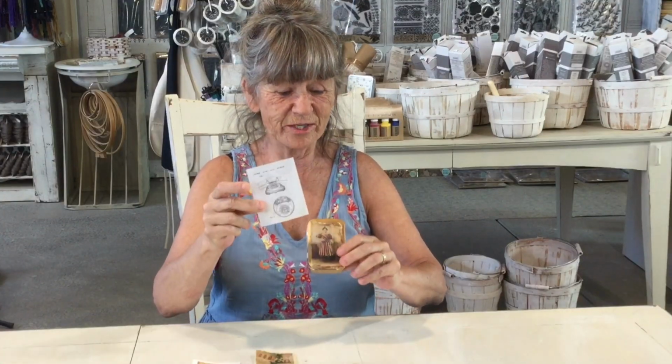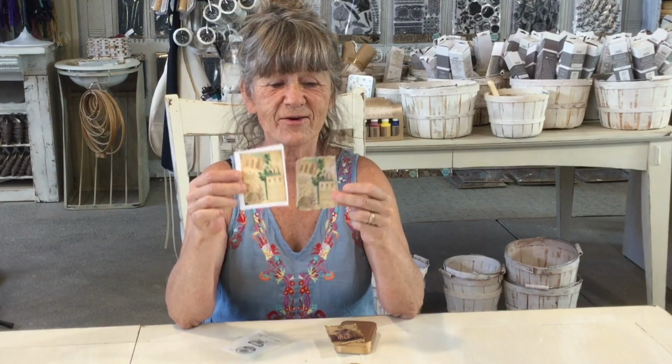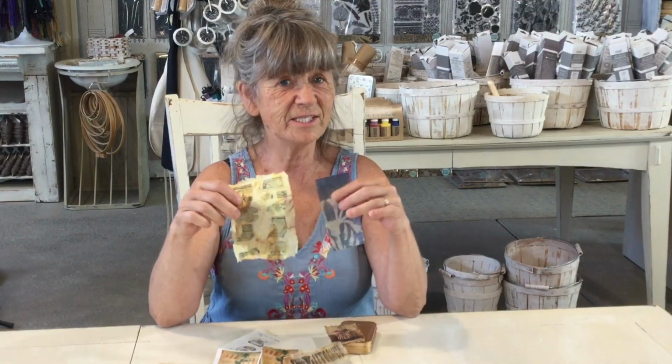I've taken just some regular typing paper. This one that I had printed out on the computer, you can see when I had done it there and not here. Book paper, stamped paper, even tissue paper.